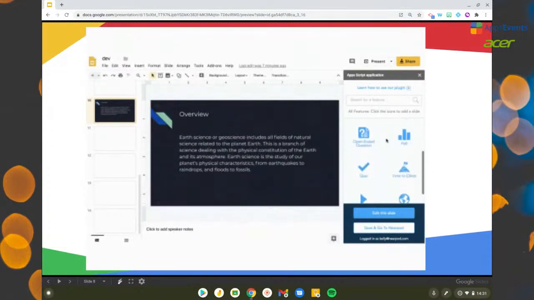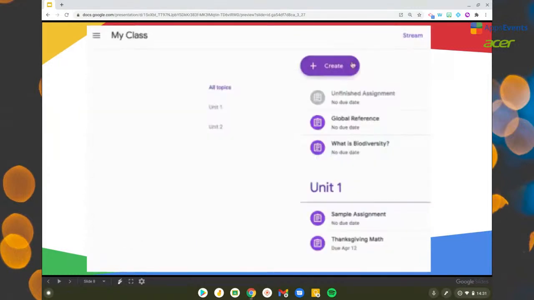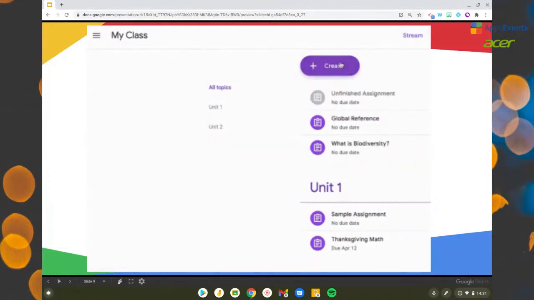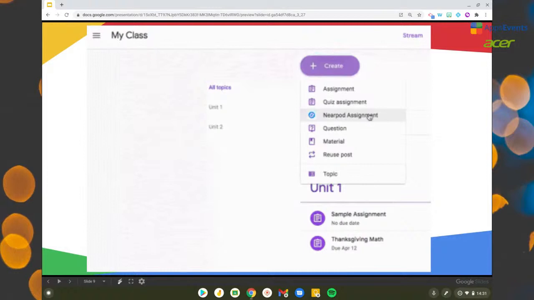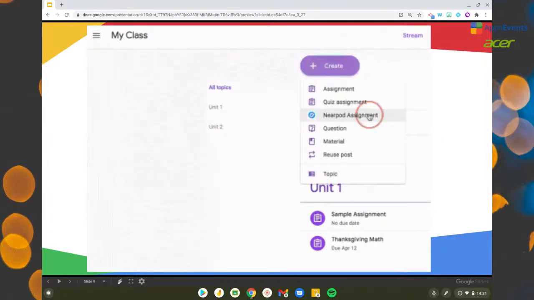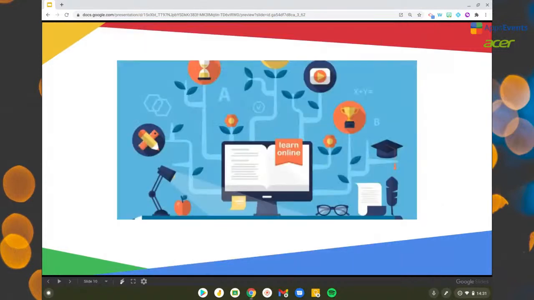And this is just a quick little GIF that shows you those tools that are directly within Slides. And then there is a Nearpod assignment add-on to Classroom as well. So this just makes it really easy to be able to go through and assign it in Classroom if that's something that you're using as well. And there is a Nearpod Help Center as well where they run lots of live webinars that you can go through and access. So if I've gone too fast, I've gone over too much, feel free to go back and have a look at that.